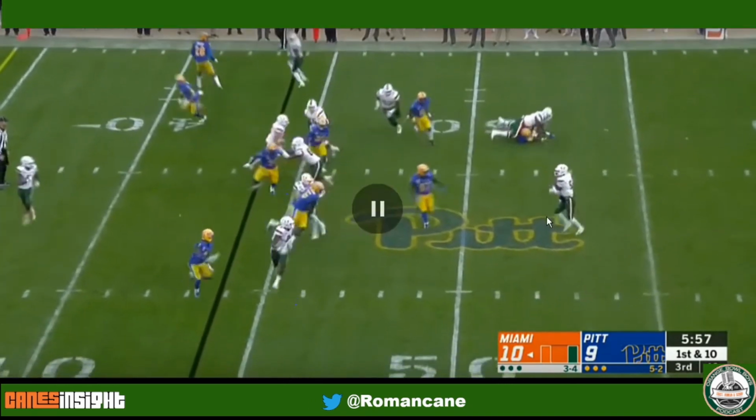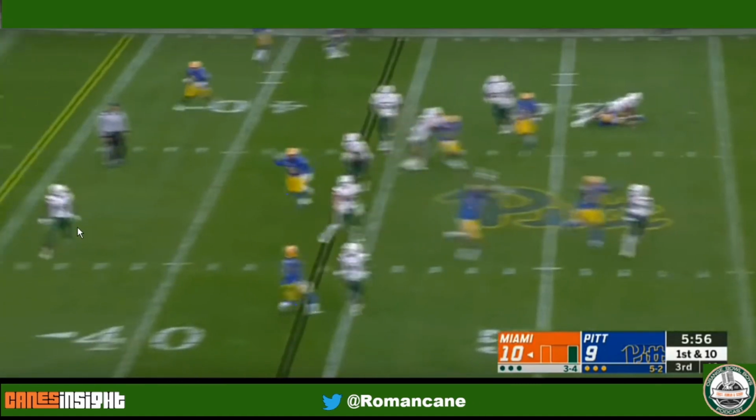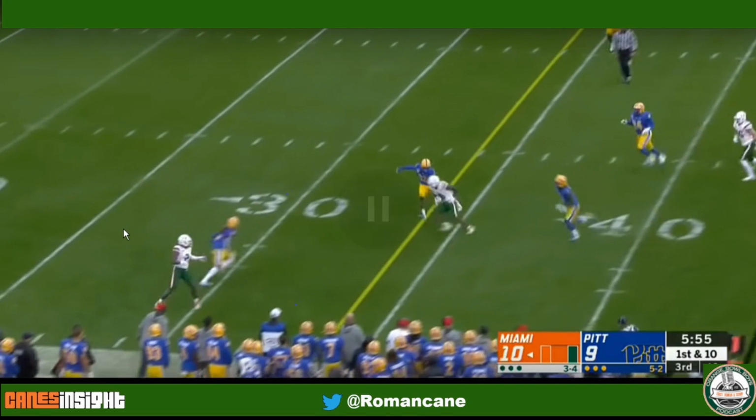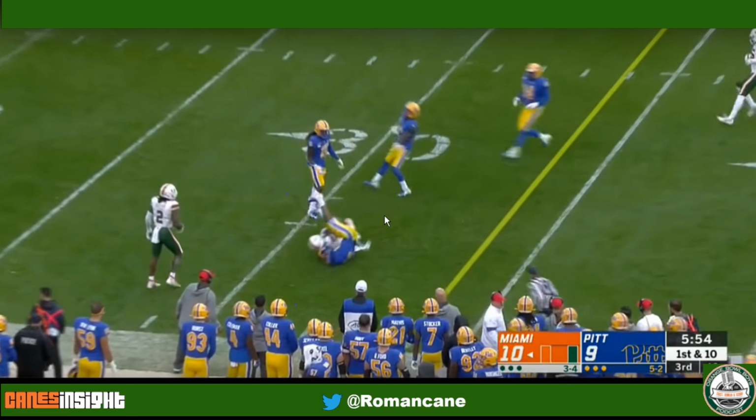Now, great quarterbacking here by N'Kosi Perry. Rolling opposite your throwing hand can be tricky, but one of the things you're taught is to get your hips in line with your target. And if you can, get your momentum coming back upfield. He does both of those to some degree, and here you go. Perfect on-the-money throw opposite your throwing hand for a first down. All set up by the fact that Miami was on alert that DB was blitzing.